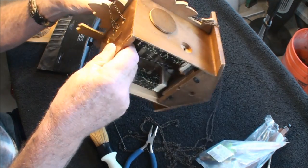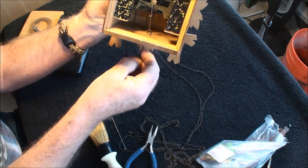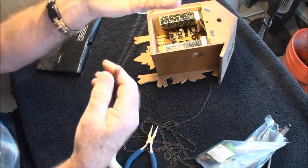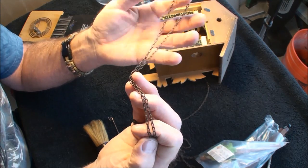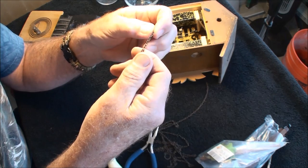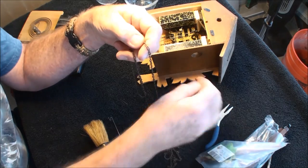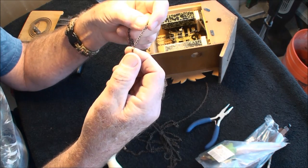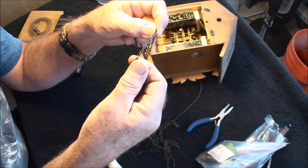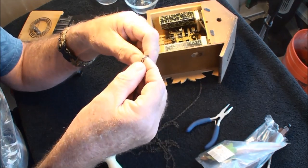That's one chain off - turn it around and pull it on through. Here's our first chain. You want to kind of examine it a little bit, because when these clocks start to not tick, people will start pulling on the weights, adding more weight to force that chain through to give the clock power. Can't believe this chain actually looks pretty good.